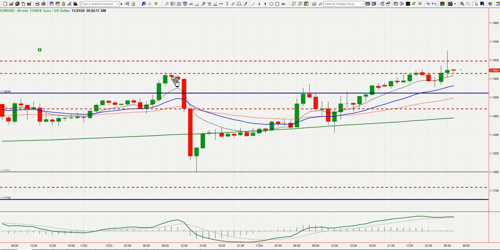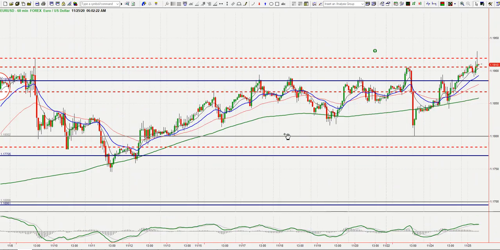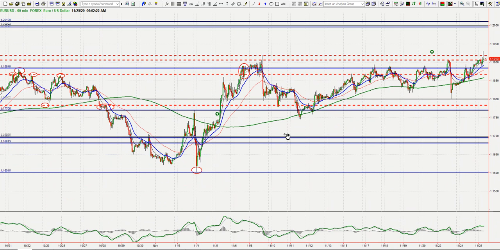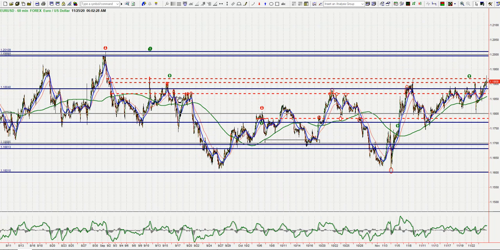Where do these levels come from? That's the mind-blowing part. These levels have been tested multiple times. They come from this recent euro-dollar high, which was an important high. Then there was a big drop, so that was important price activity as well, and during that price activity, three S1 patterns formed on a 5-minute chart.